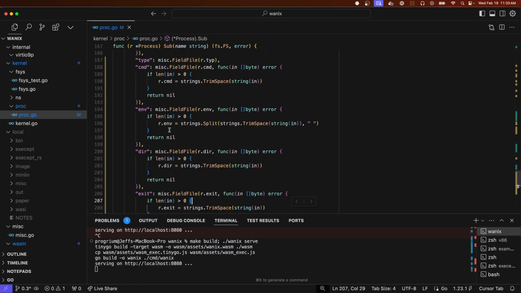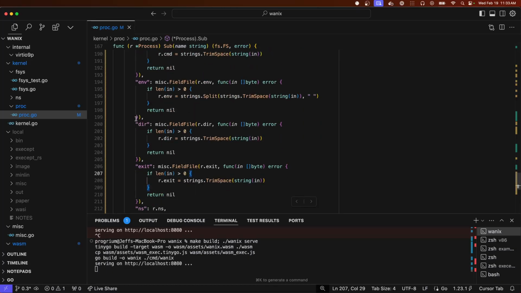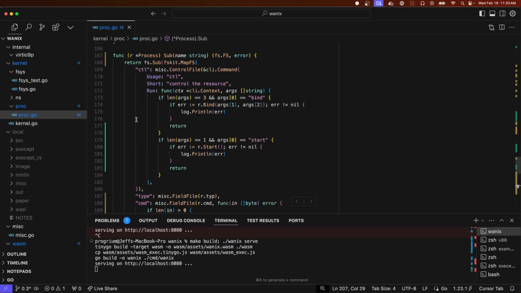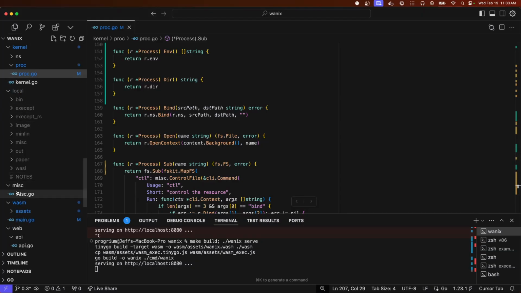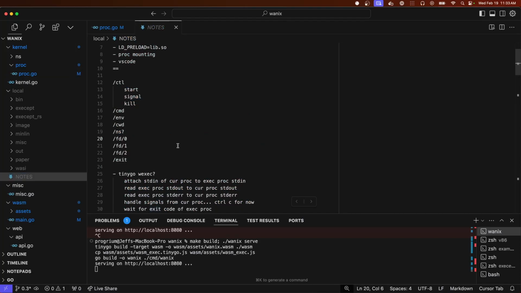Okay, but now we have to make a directory called file descriptor, or FD, with all the standard I/O stuff. And the way this is gonna work, it functions as a configurable pipe.